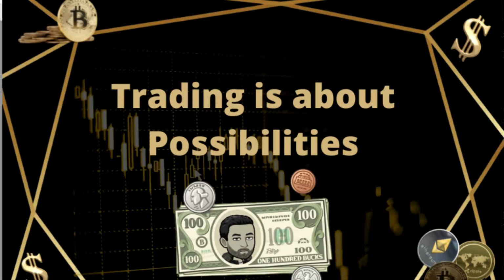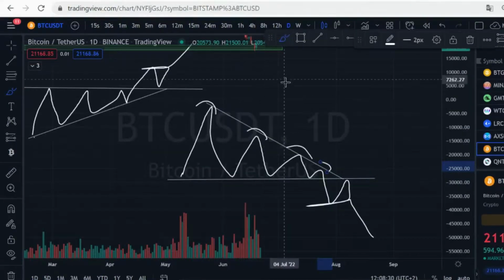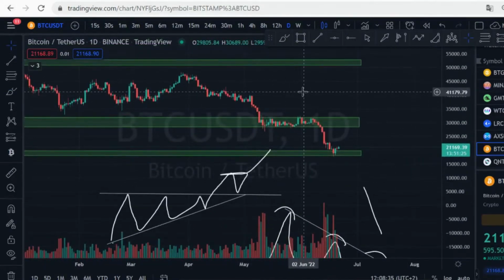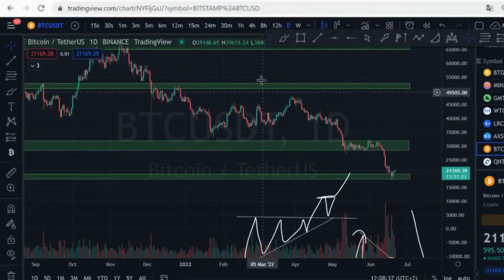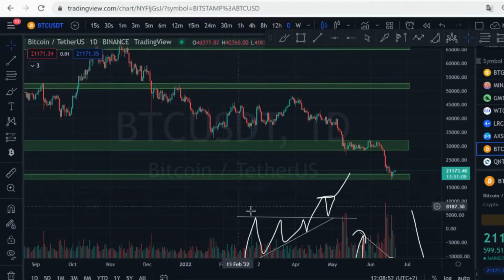All in all, trading is about possibilities. Nice $100, right? Trading is about possibilities. So that means if you look at the chart, you should always have not a drawing like this. You have to have a confluence. So between support, resistance, different indicators, different chart patterns, maybe also the Fibonacci retracement levels, but that is something we want to talk and discuss in the next videos and next free courses here on my channel.